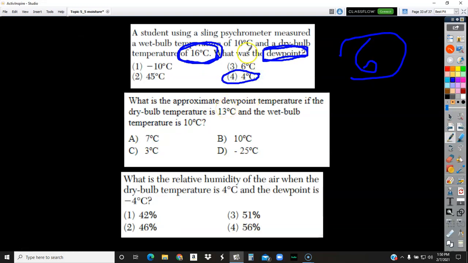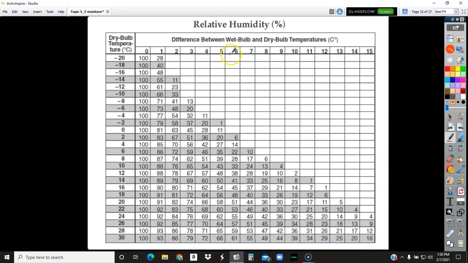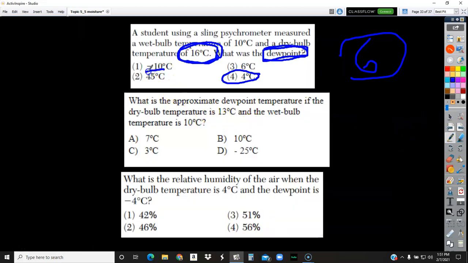Now, let's see. Sometimes they fall for what I call the distractor, the trick. What if I use the bottom chart by mistake? It was 16 dry, and 6 is the difference. If I used the bottom chart by mistake, and I went 6 down and 16 across, yep, there it is. See, if I did 16 and 6 on the wrong chart, this is humidity instead of the dew point. Notice what I get. I get 45%, but notice what they did in that choice. They turned it into 45 degrees. That's a distractor. Try not to fall for that. They're betting on the fact that a student uses the wrong chart by mistake.